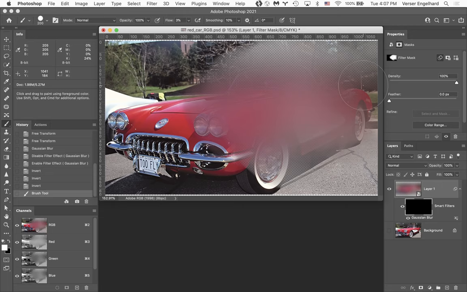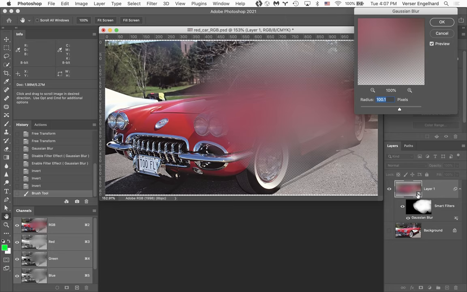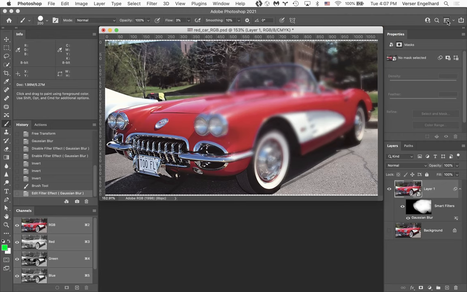Smart filters are editable. They are remembered, the value you put into them. If you come down to this Gaussian Blur Smart Filter and double click on it, it opens back up and it remembers the value that you put in at 100. You can actually change this now. Crank it back to like 5 and say okay. And this never goes away. This is saved with your files. Change your life.